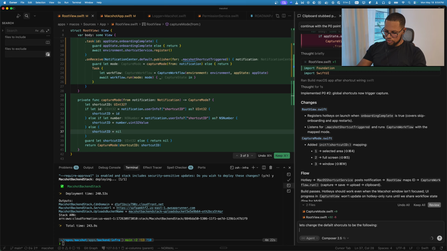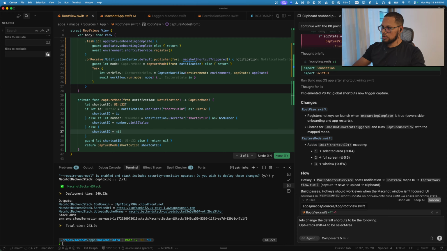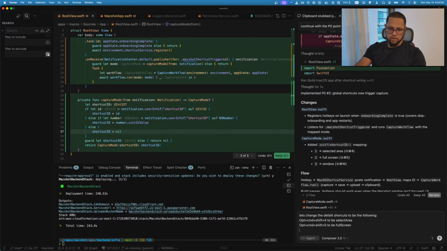So we have Option plus Command plus Shift plus 4 to be select area. 5 to be full screen. Oh, 3.